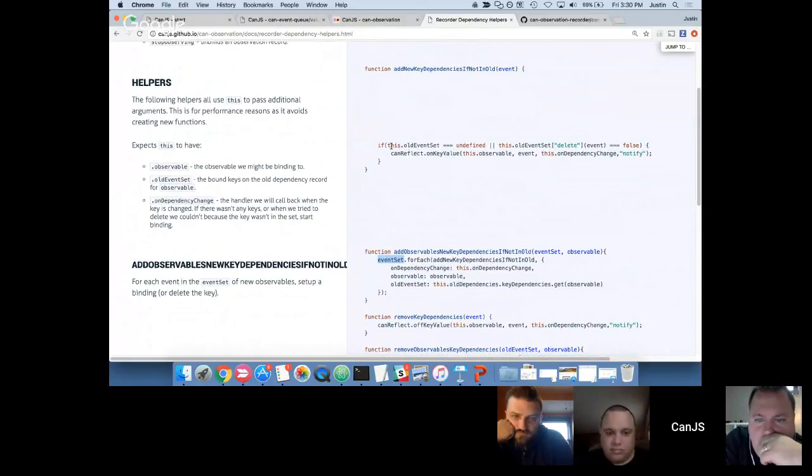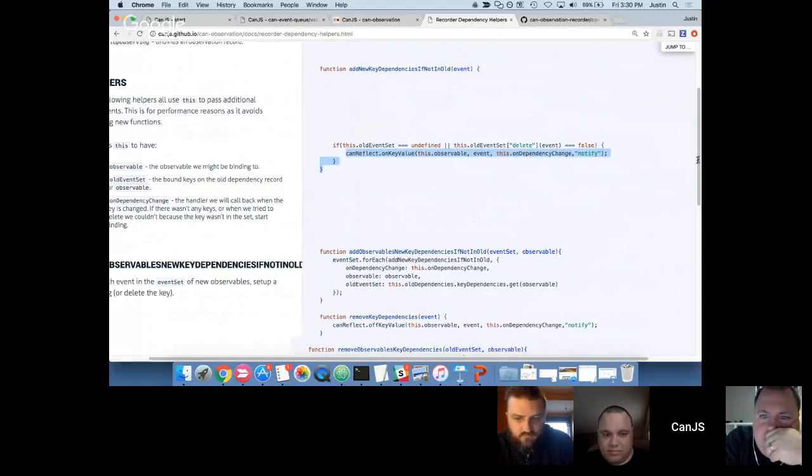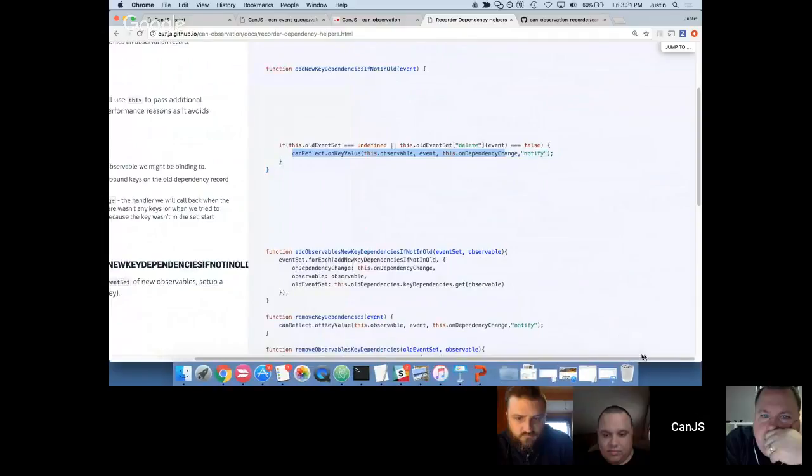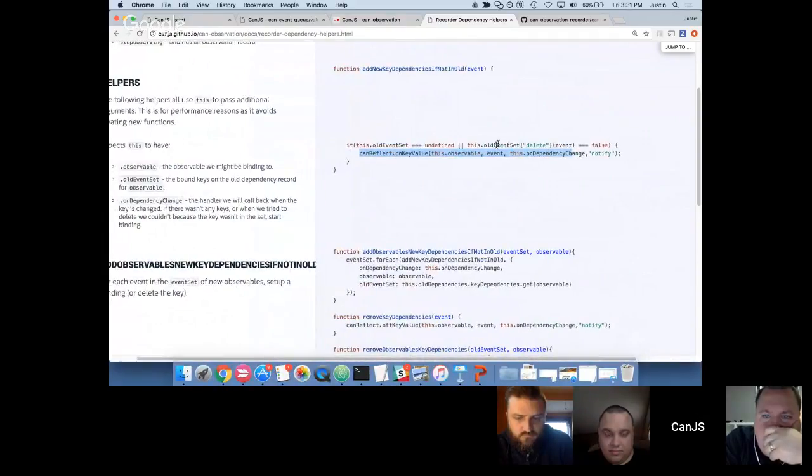So what I do is I just check, hey, if the old event set was undefined, that means there were no events, then great, we should bind. Otherwise, if there were old events, we're going to try to delete it. So this actually mutates the old set for performance reasons.